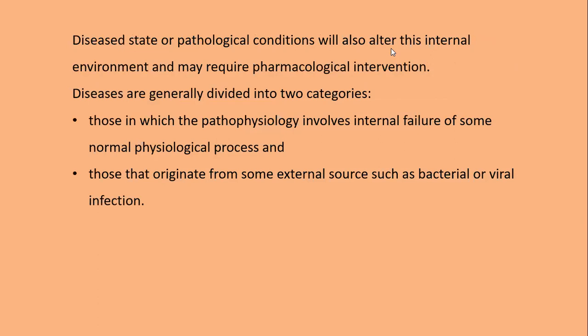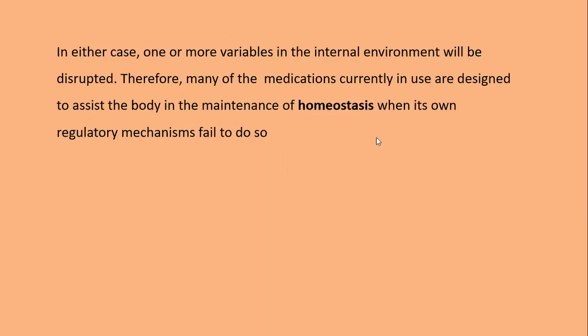Now, I think I had mentioned this one before. It's just a repeat of what I have said, that when you alter the internal environment, it can be either due to a physiological change, which is normal, or it can be due to an external influence. When you have external influence, then you have microbes or viruses which may cause an infection, but at the same time, you can have a pathophysiological change, whereby it is not this bacterial or viral change, but it is something that has happened inside your body that is causing a change in that internal environment. I think I elaborated that in the last lecture.